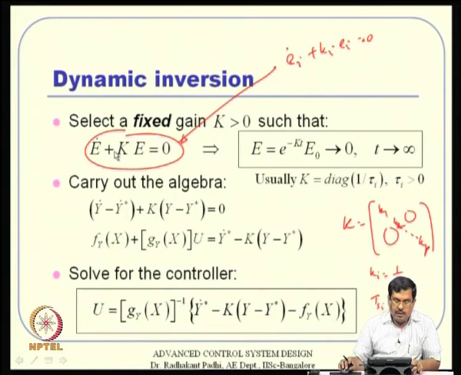Now, we have started from here, then gone here, then gone here, and then gone here, but remember that none of the steps are one sided. That means, you can start from here and go back in reverse. These are all implies and implied by relationships. As long as the control can be computed in a continuous manner like this. Most of the time, in implementation, we compute it in some sort of a zero order hold sense.